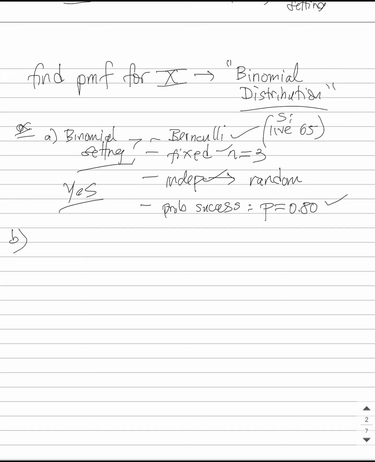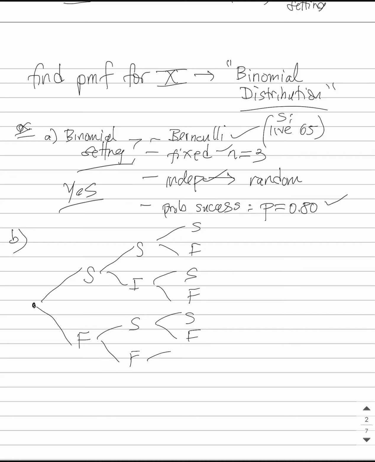What we want to do is our usual thing of figuring out all of the outcomes. At stage 1, you choose person 1. Either that person lives to be 65, so we're going to call that S for success, or they don't, F for failure. Stage 2 has the same 2 outcomes, and the same thing in stage 3. So this is a 3-stage experiment. Now I'm going to be lazy about how I write the outcomes. SSS will stand for success, success, success. There are technically intersections between them. That means all 3 of the people chosen live to be 65.